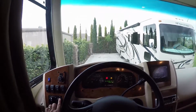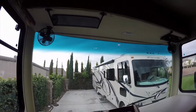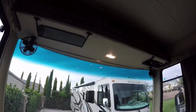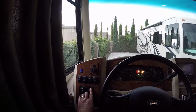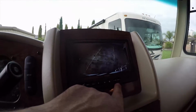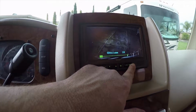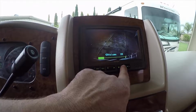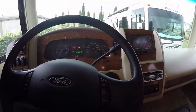Going back to the headlight switch for a minute, if you rotate the dimmer all the way up, it turns on your map light. That's how they do it on Fords, and this is wired in, so you can just click that up and then turn on your dash light. There are adjustments in volume settings for your backup camera because it does support audio. Volume is all the way down, but you can turn the audio up so people can yell commands at you from the back, which is really nice.